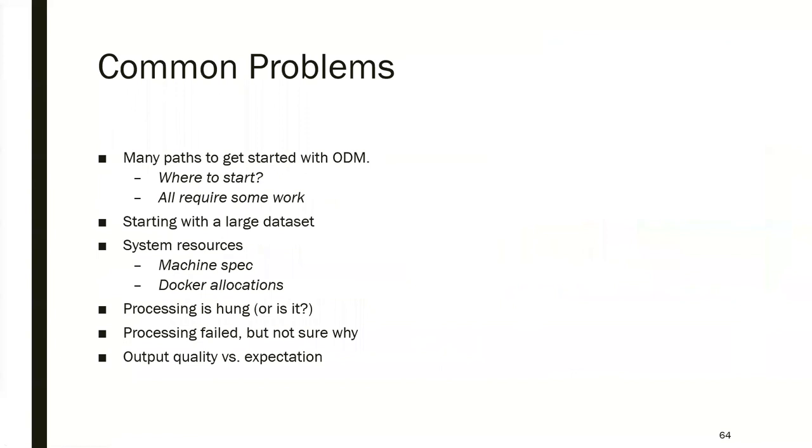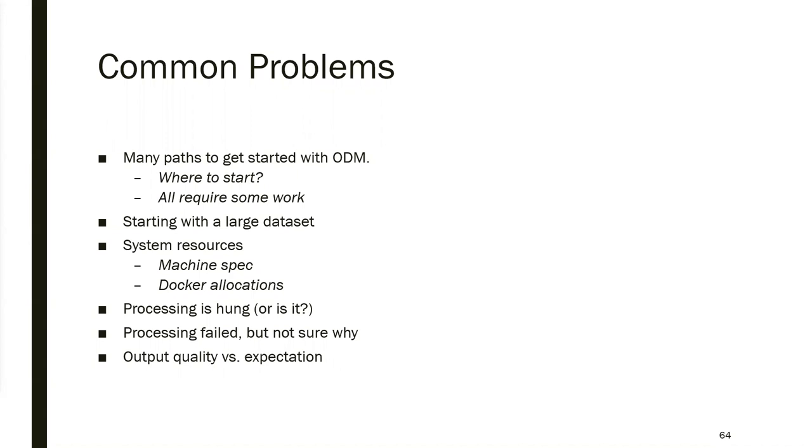Pitfalls, other challenges with working with ODM. I alluded to earlier, there are a lot of ways to get started with the application. It can be used in a lot of different contexts. It's not that clear where to start if you're coming to the application for the first time. Online documentation, this is often true with open source. I feel like some of the online documentation may not be quite as friendly to beginners, just in terms of how to get started. So we need some work on that as well. But people run into challenges with knowing where to start.